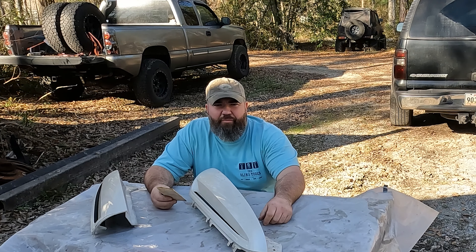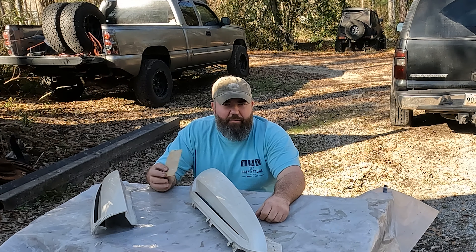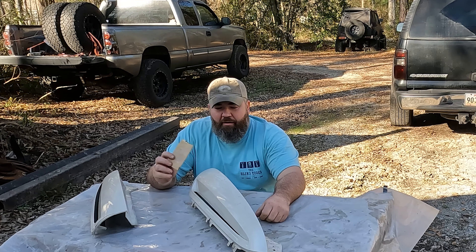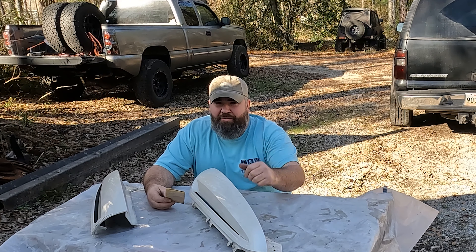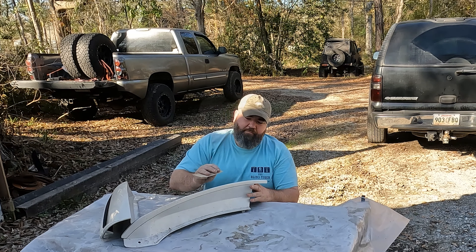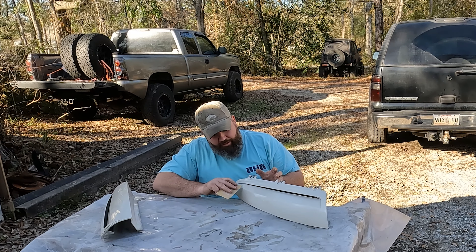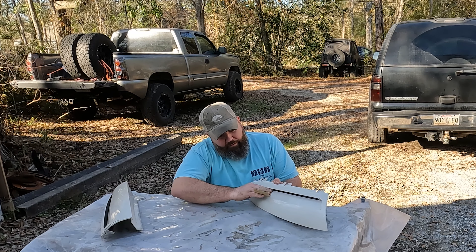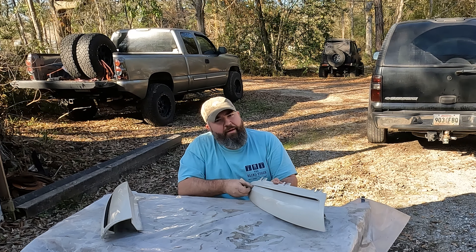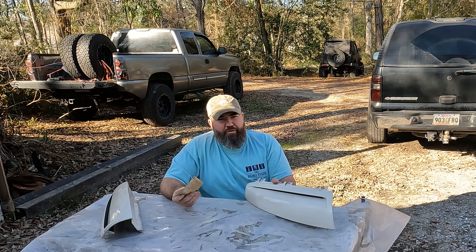It's a good thing blacks are color match. I got some 220 grit. It's plastic so there's no real reason to use a power sander — it's not dented, no paint's flaking off. I'll just hit it with a little 220 to rough it up and give the paint something to stick to. I'm gonna paint the truck satin black, so I'll start with these satin black first. It's already better than the faded black that's on there. I'm just knocking the gloss off — it's not a piece that gets a lot of abuse on the vehicle. Just going in with little circles.